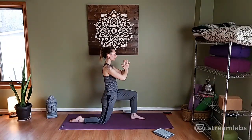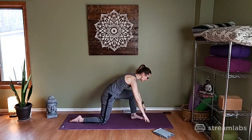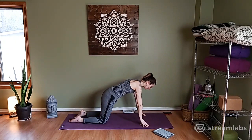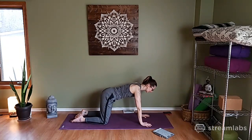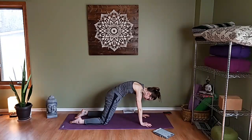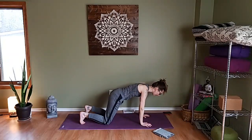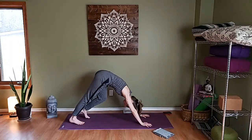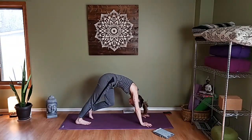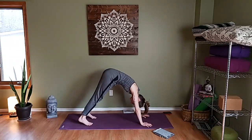Couple of breaths. Breathe in. And breathe out. You can fold your hands forward as you send your left foot back behind you, coming into tabletop. Inhale, cow. Exhale, cat. Neutral table. Tucking your toes, making your way back into your downward facing dog, and walking your dog. And hold down dog.